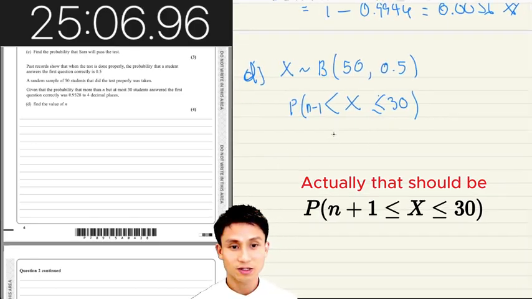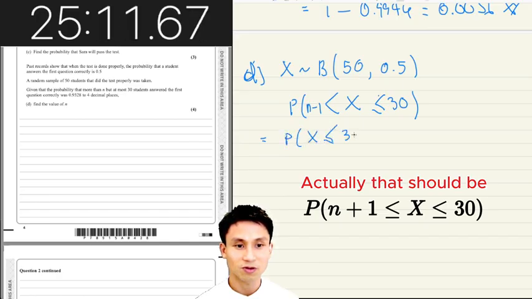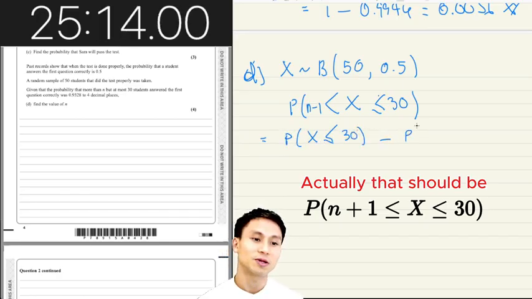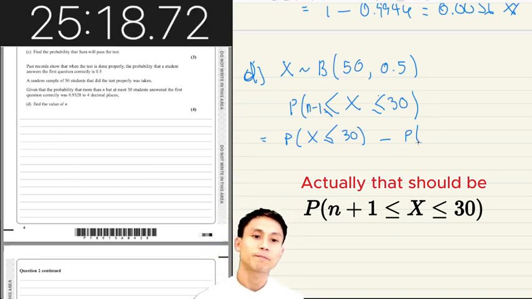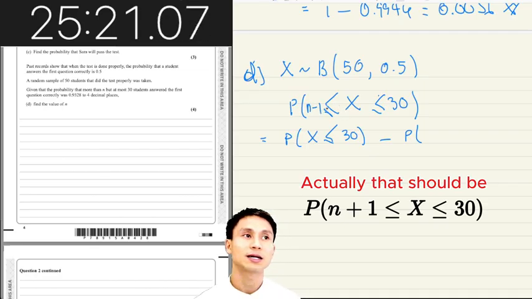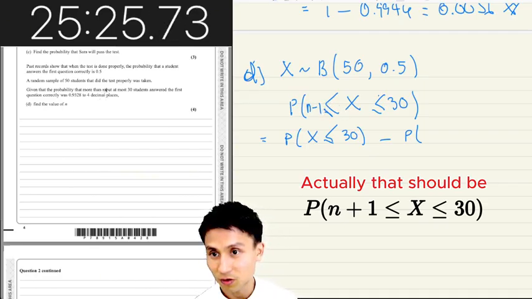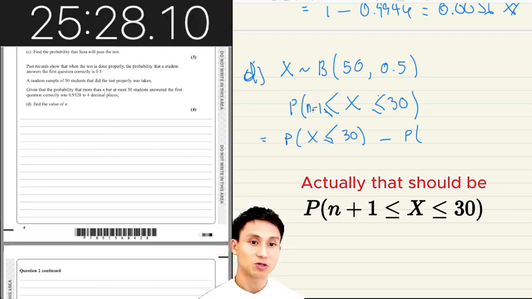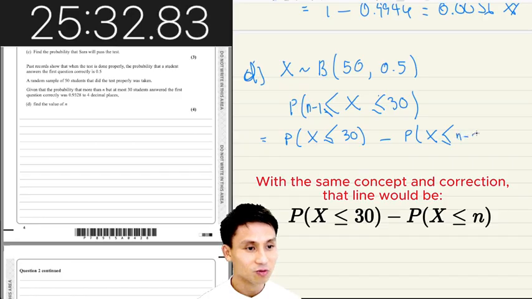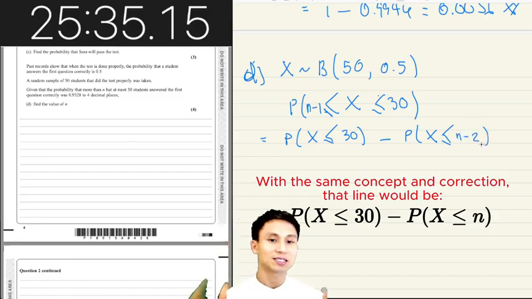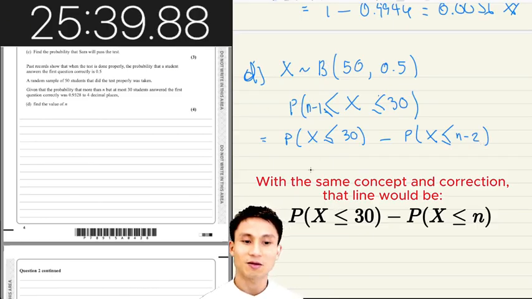So we need to split that into two terms. That would be the probability of x less than or equal to 30 minus the probability, this has to be an equal sign, sorry. We need to include the n minus 1 here, because that is where we go from n to n minus 1, so it must include this. So we cannot subtract this out, we have to go one less, that would be n minus 2. Because we can't subtract the n minus 1 out, we have to keep it in the probability inequality there, alright?